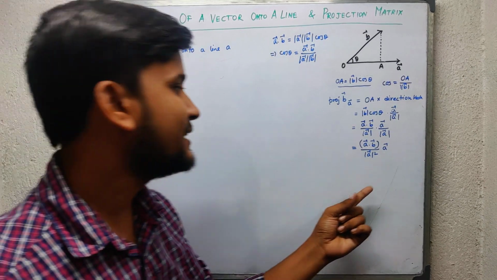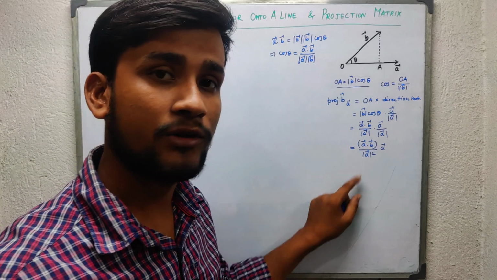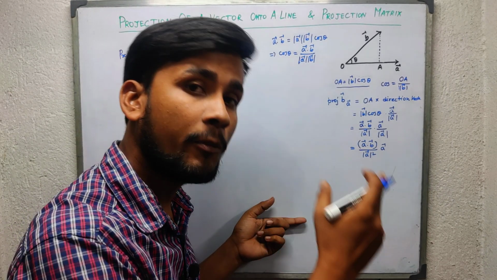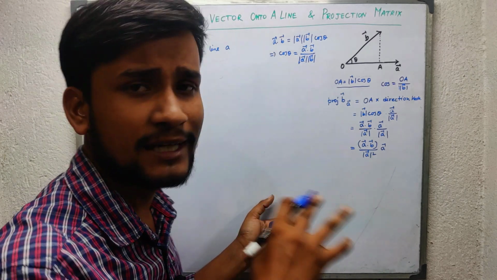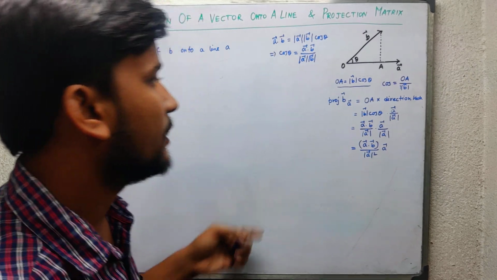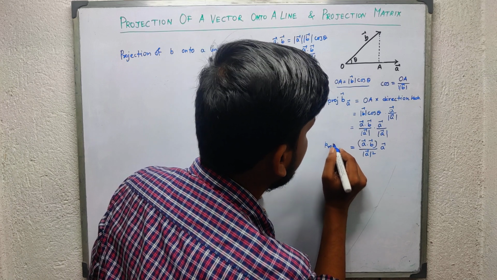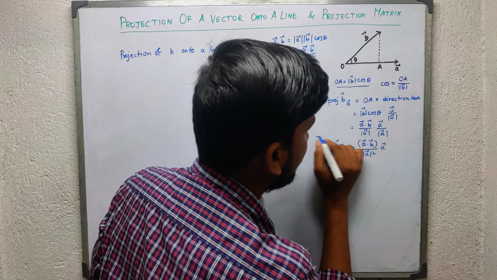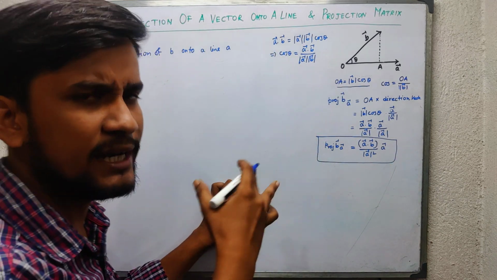So this is the direction of the b vector along the a vector, the projection of b along a line through a, or along a. These are the general language used here. This is our original case, the projection of the b vector on the a vector. Fine. Now in linear algebra, how can we write this thing?